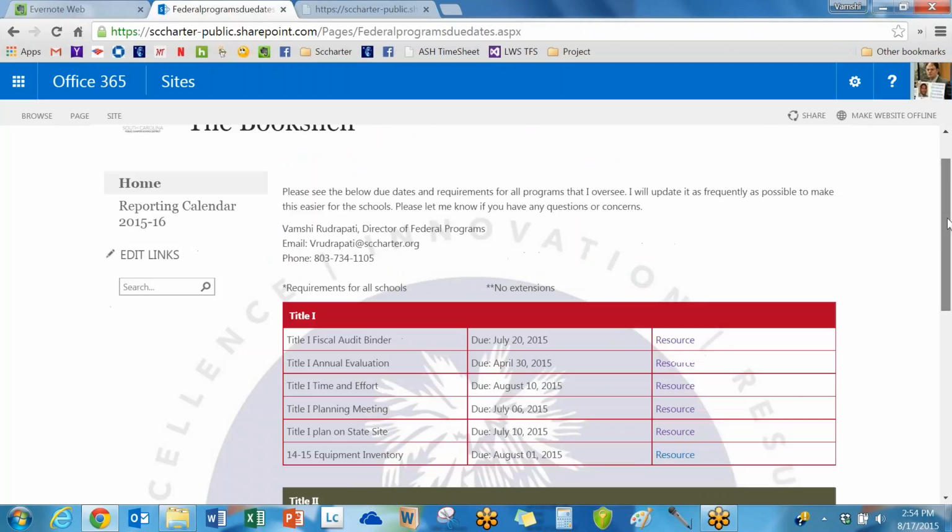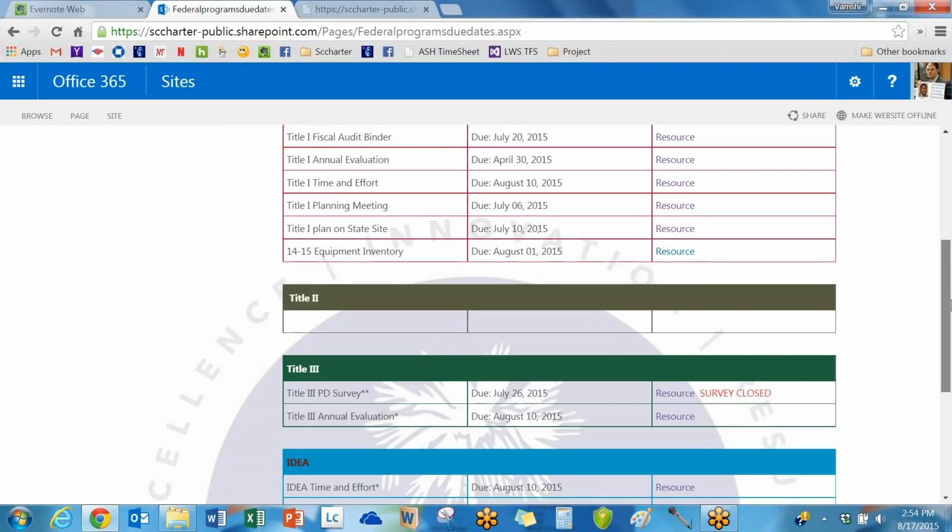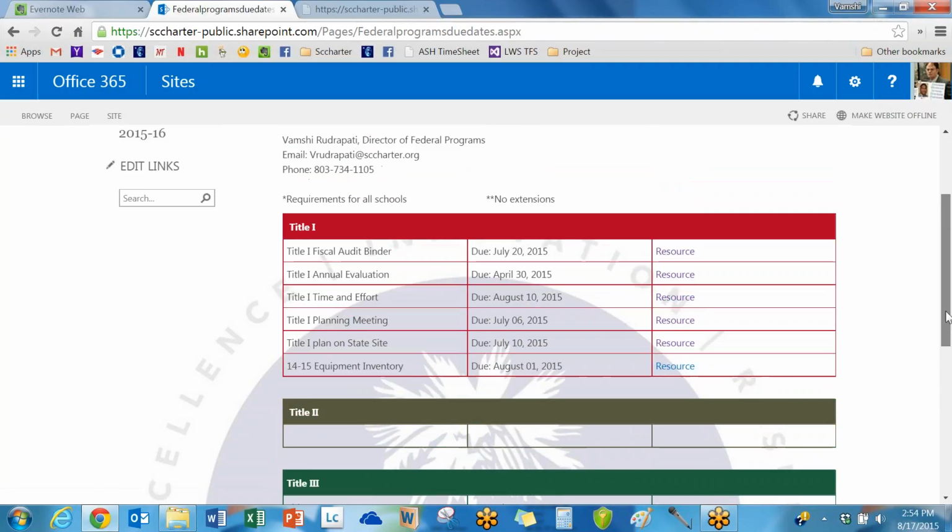I will do a better job of putting all the due dates here, so you don't have to go through multiple emails or call me trying to reach where it is. Everything that is required, the resources will be here, and the due dates will be here to make things easier. I'll try to find more innovative ways to make things easier for both you and me. I hope you all have a great school year.